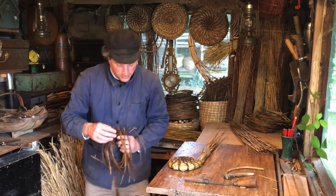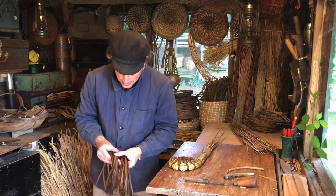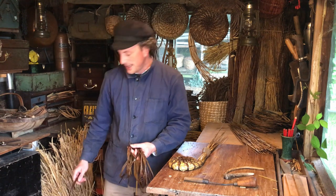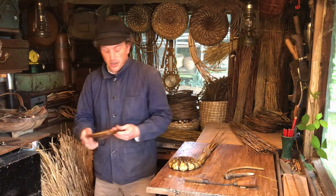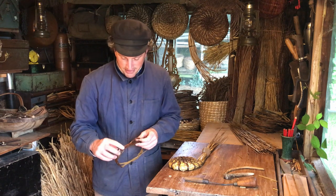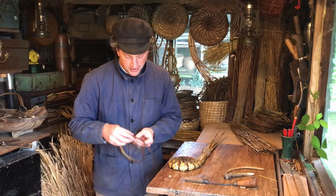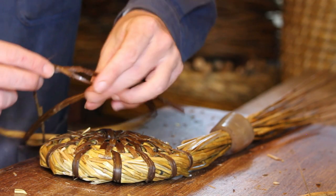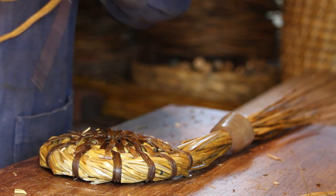I always kind of like to keep the cane on the base of the basket as thick as possible, because the base of the basket really is going to take most of the punishment, and sometimes the rim as well. But the base, if you're using the basket and you're carrying it around, you're putting it on the ground all the time, it's going to get bumped and bruised around. So that's quite a nice thick bit of cane there. You'll always have a bit, I mean, it goes a bit thin there actually, but for the most part, that's quite a nice thick bit of cane.